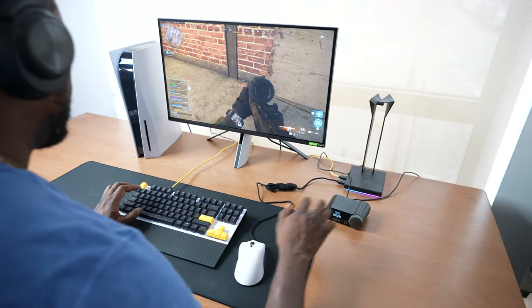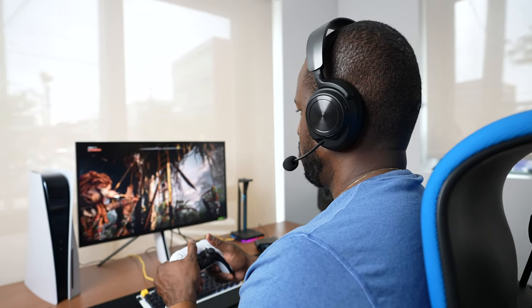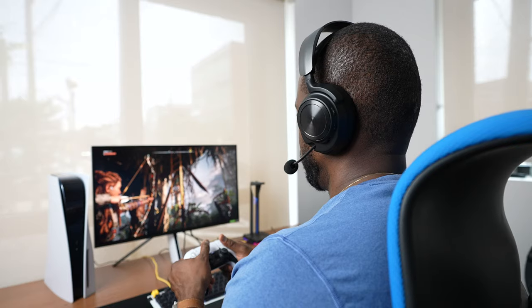You've got some really great audio on it, but the functionality is so in-depth. Again, it allows me to take advantage of that Sony M9 monitor, where I can have my PlayStation and my PC on the same desk, and I don't have to toggle inputs by pulling out the USB dongle. All I have to do is just tap here, and I can toggle between my inputs and jump to my PlayStation or jump back to my PC to game, and it's very solid.